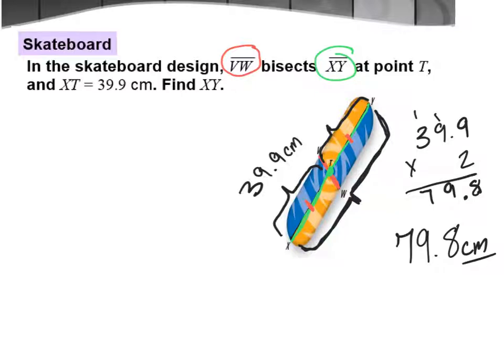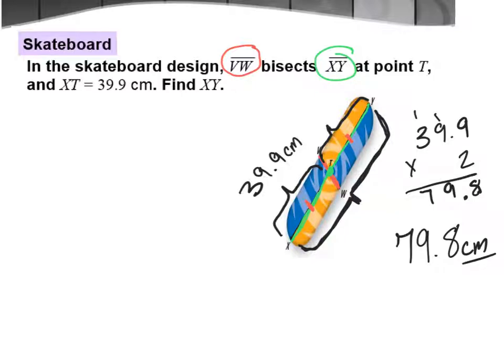Like, for example, right now, let's say I make up a number and I say I am 15 feet from the door. That does not mean I'm 15 feet away from the window unless I tell you I'm in the middle of the room. If I tell you I'm in the middle of the room, then that's okay. But if I say I'm 15 feet from the door, how far away from the window am I? Is that all the information you're giving me? Because then I don't know, I've got to go measure how far you are from the window. But if I say I'm in the middle of the room, then you go, okay, well then it must be the same distance there. And that's what that bisector part gives us. You are in the middle at point T.